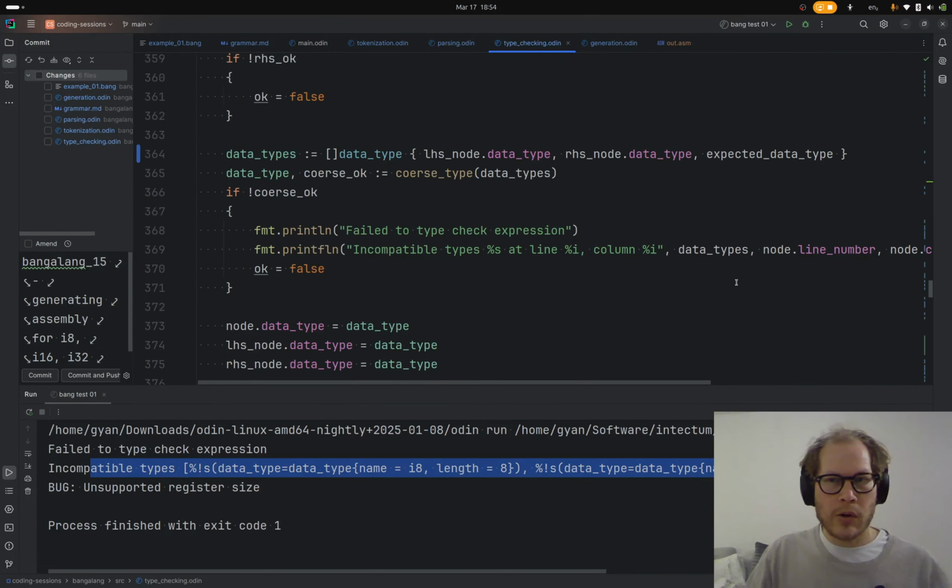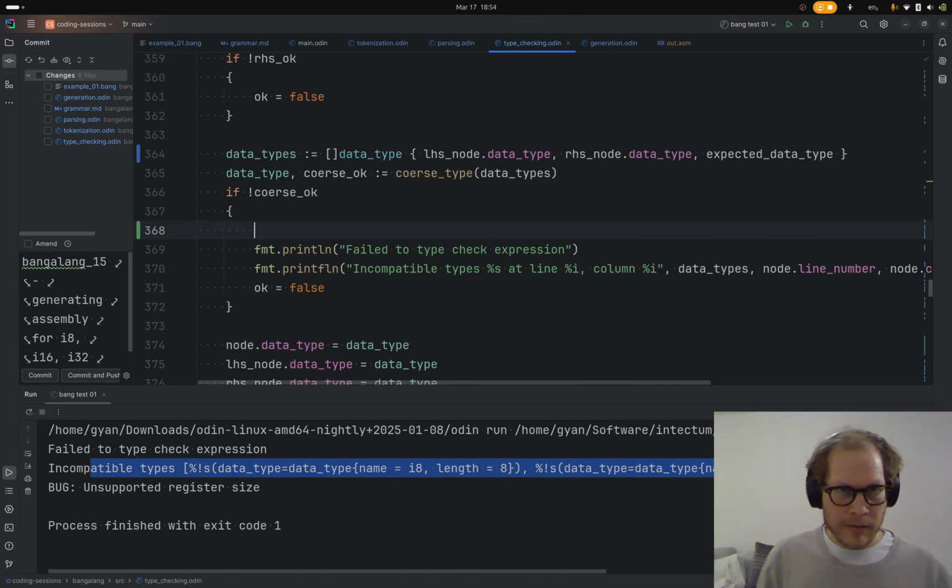Here we go. So data types was just strings. Now it's not. So now I guess we want to get data type names.